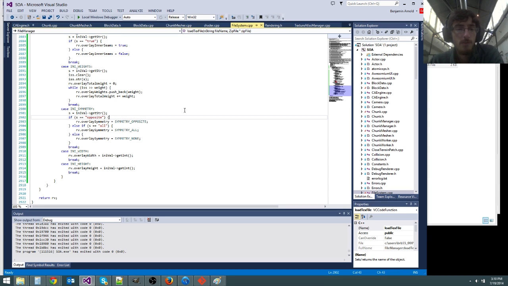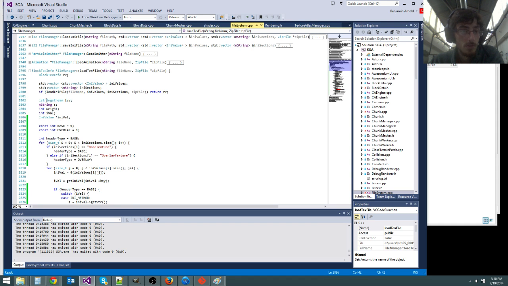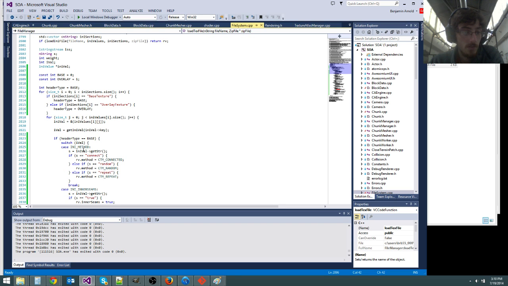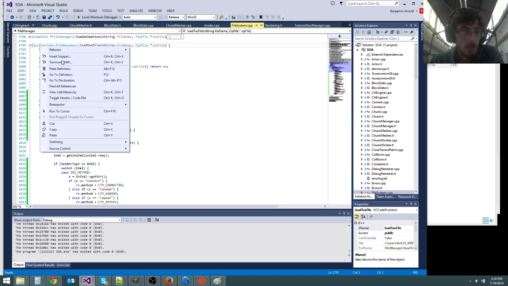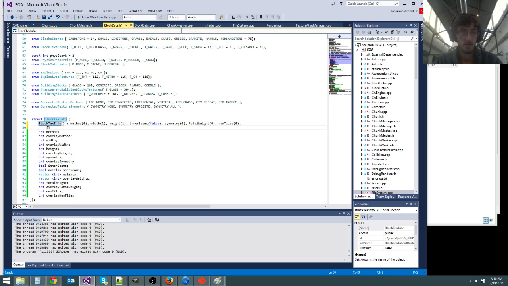So we have our overlay data now. Oh, wait. I forgot to initialize stuff. So we're going to have uninitialized variable issues. Thank God I just thought of that. Let's go to block text info and fix that up. So see, I'm initializing all these, but I got to initialize their overlay counterparts. So we'll do that on another line. Like that.